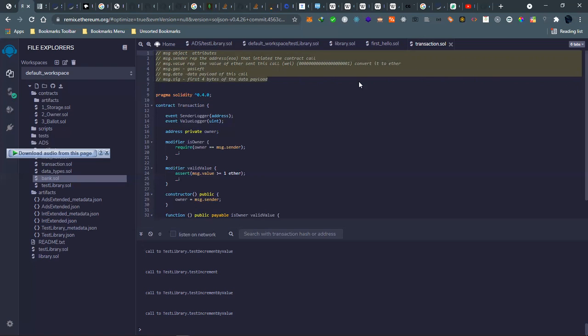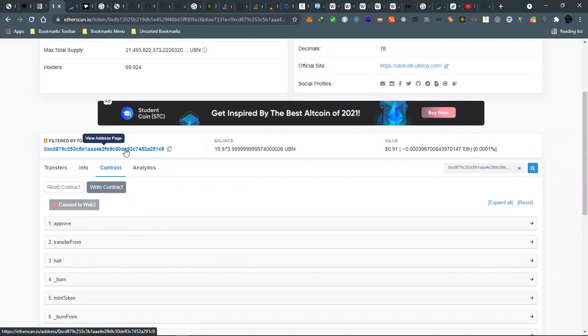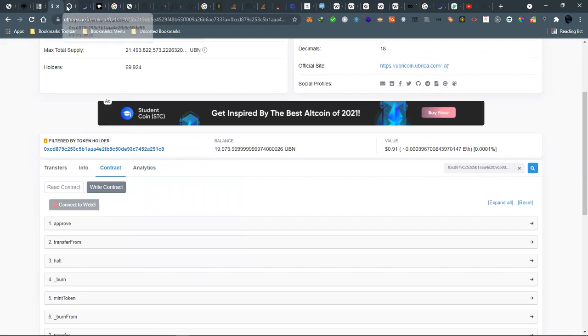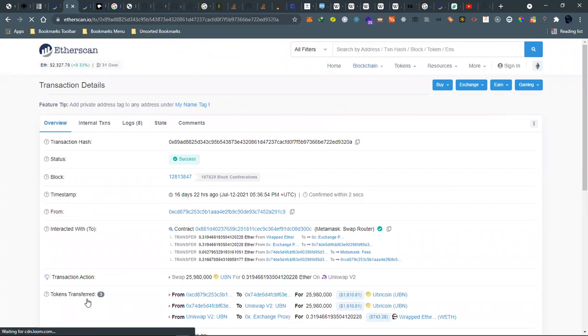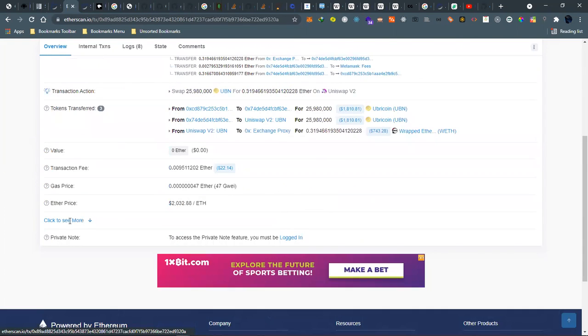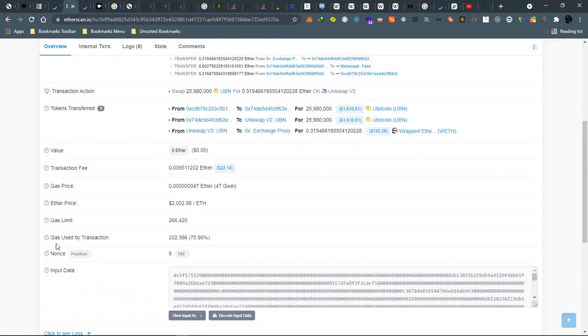You will also normally see them in transactions. So let's see if we can get one transaction. If you click here for more, we have the gas used by the transaction, and then the input data, that data we are talking about, message.data.